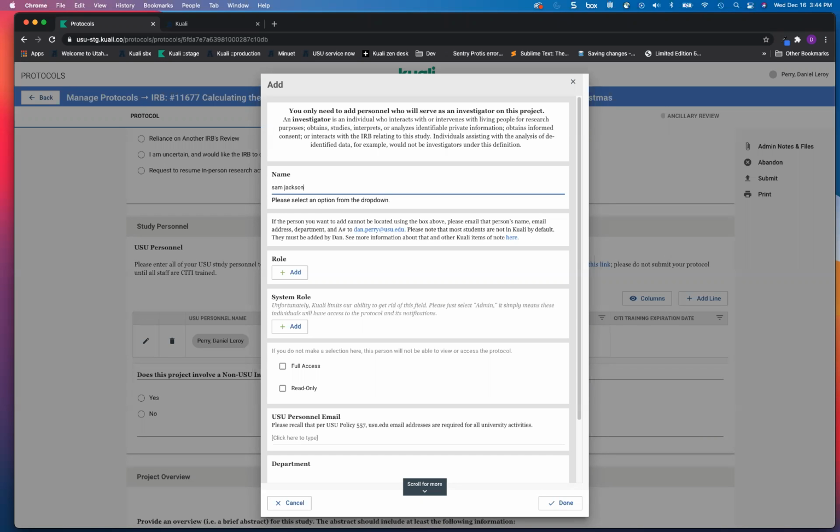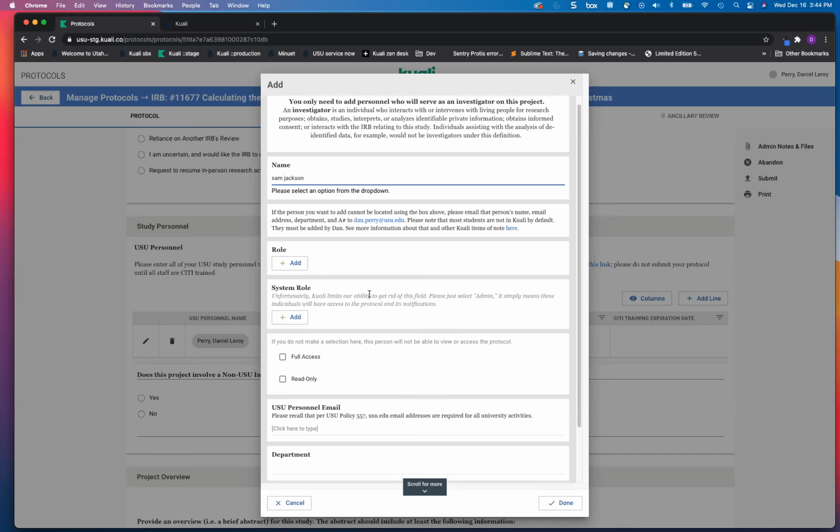From the time I get an email, I try to have all of those requests done within an hour. So this is one thing that happens quite often, you're adding students and they're not there. Just send me an email with their name, a number, and an email address for them, and we'll get them set up.